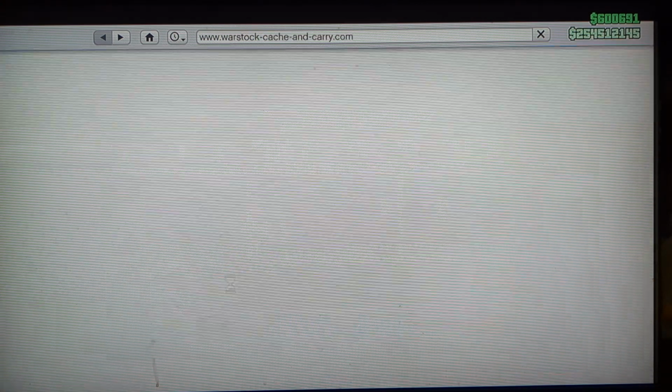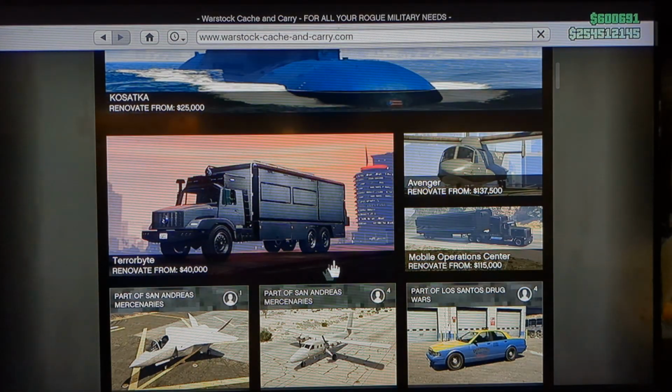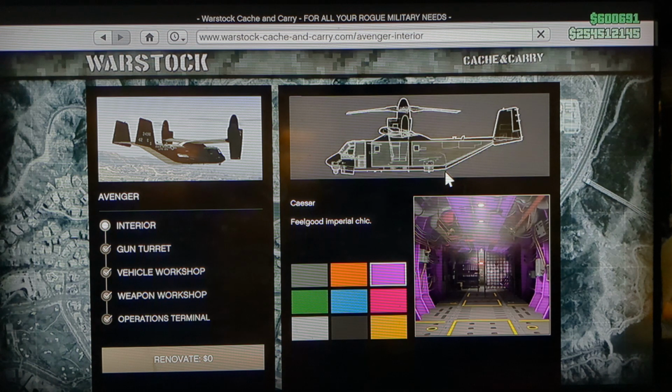Moving on to Warstock Cache and Carry. So for the Avenger and the upgrades, I'm going to include this in my buy everywhere. The Operation Terminal, that's how you start the new private jobs. They're kind of like client jobs in a way. And that's also how you start the new storyline, Project Overthrown, whatever the name of the missions is called. That's how you start the new missions. The Operation Terminal was, I think, 1.8 or 1.4, I'm not sure exactly. But that was the price.